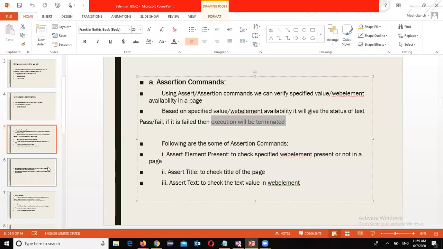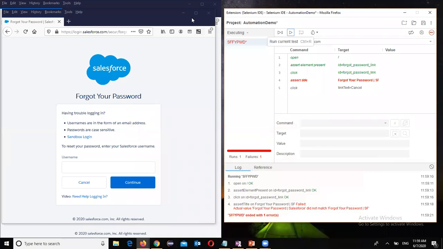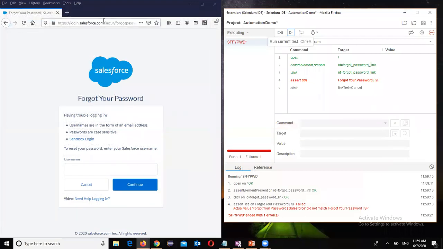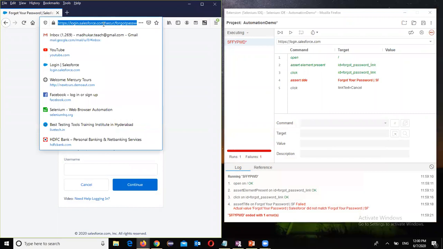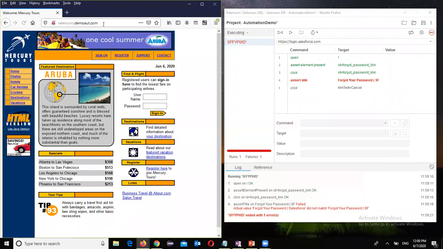Okay, we'll see another example. Try to concentrate. Create a script to validate the login function and manipulate this application using the assert command. Again, another scenario. This time, the new tools demo site. Here the name is Welcome Mercury Tools.